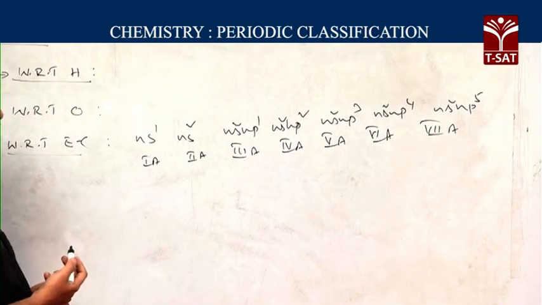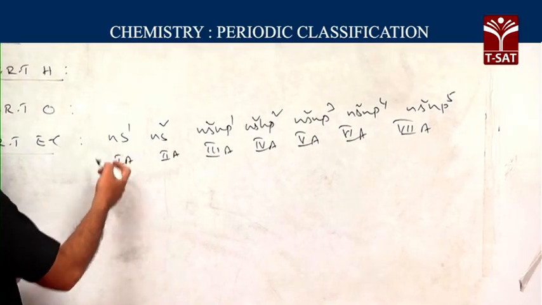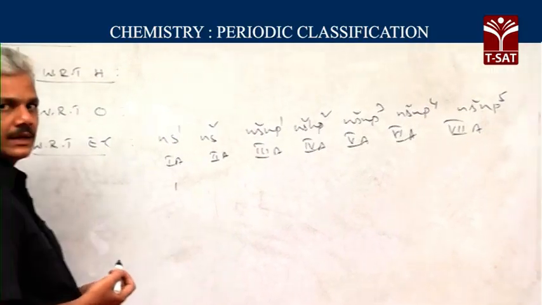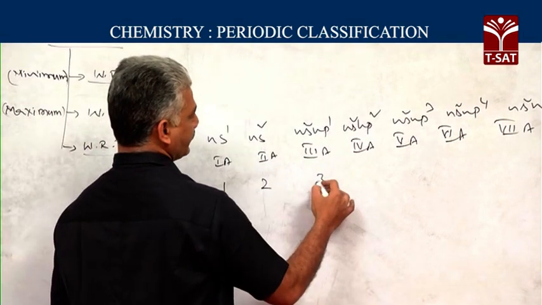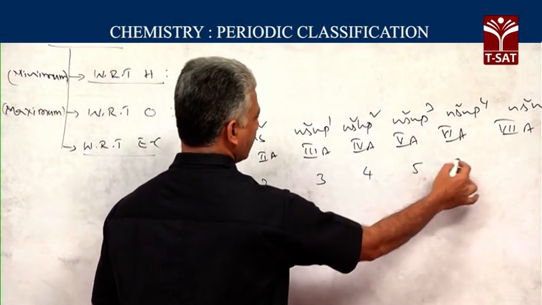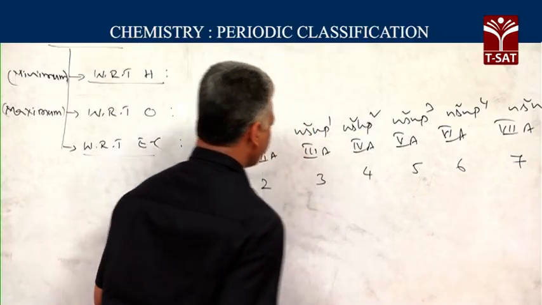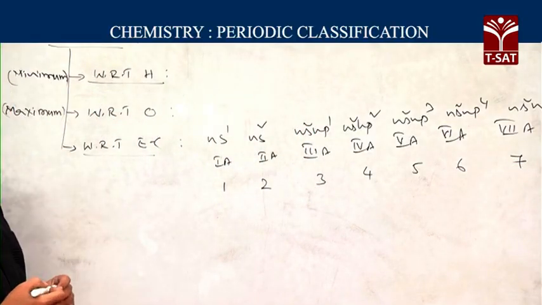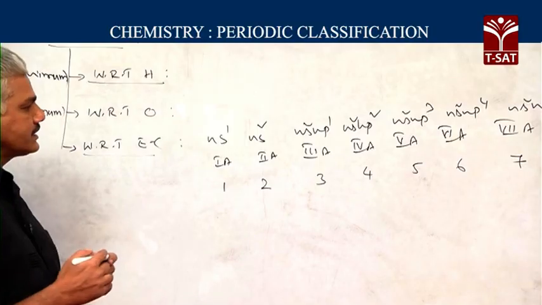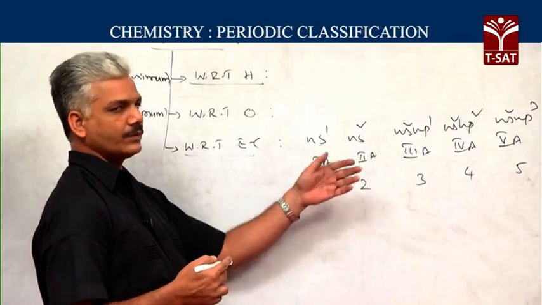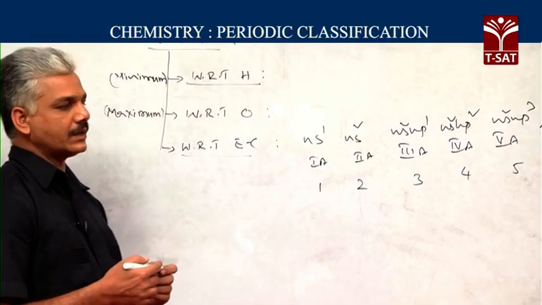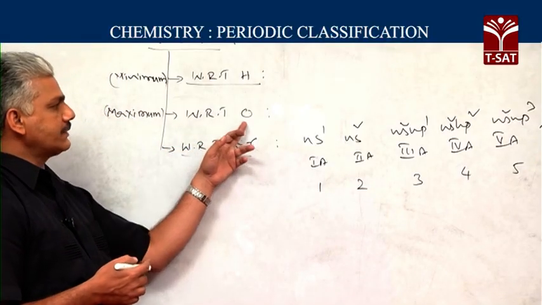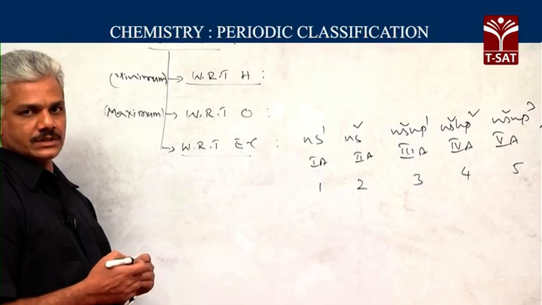So, as per the definition, in the valency shell of 1A group elements, the number of electrons present is 1, in 2A 2, 3A 3, 4, 5, 6 and 7. So, according to this definition, valency is equal to group number. Numerically, valency with respect to electronic configuration is the same as valency with respect to oxygen.